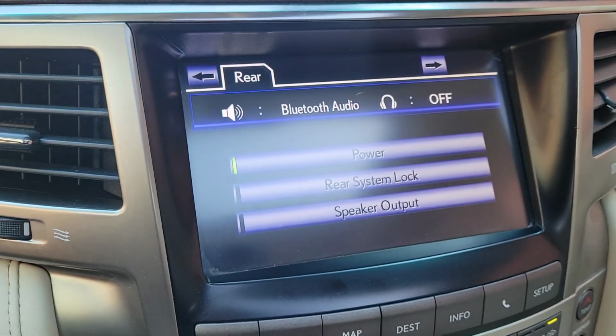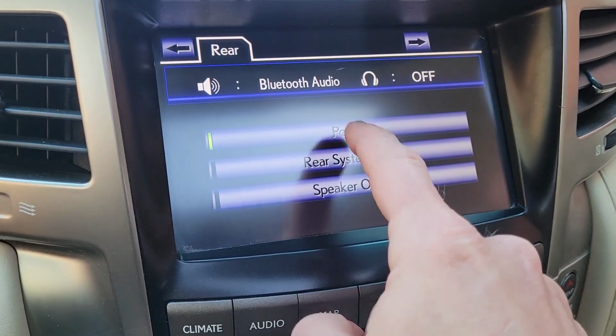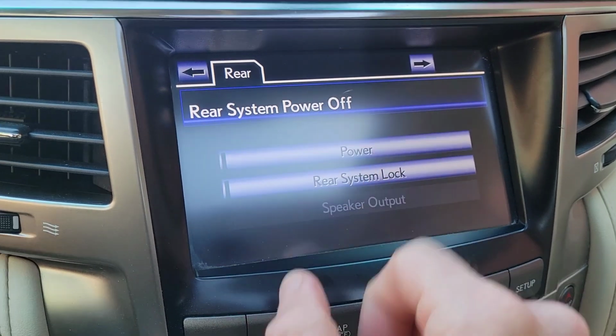Go ahead and turn on the rear screens. They're actually already on. They will come on and off with that right there or the remote.